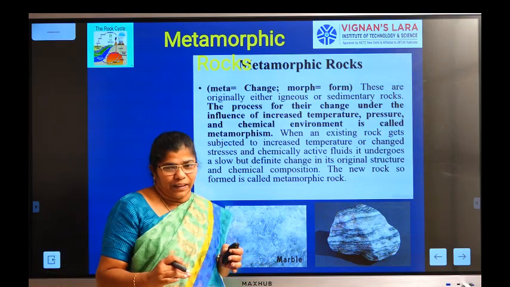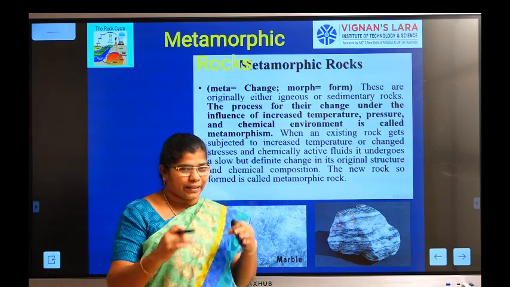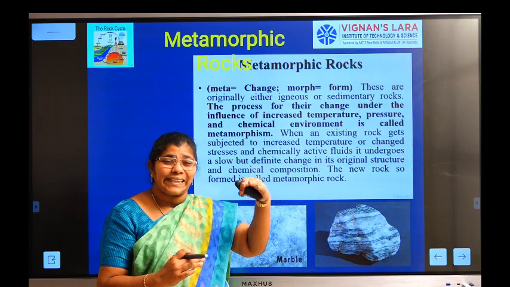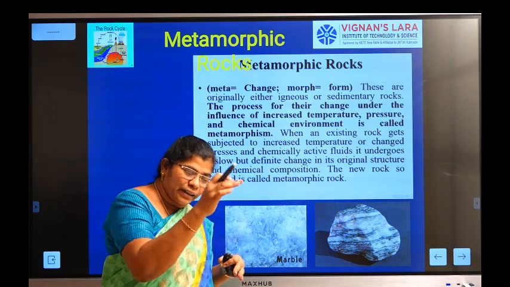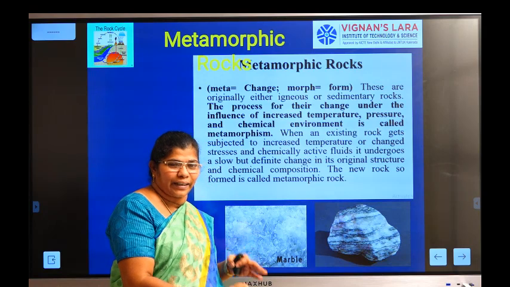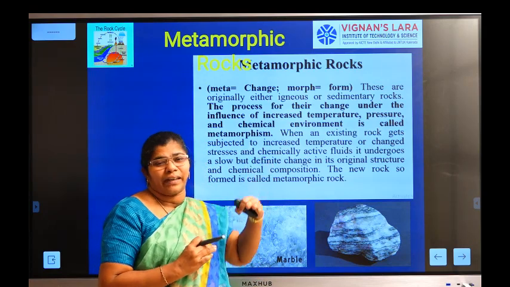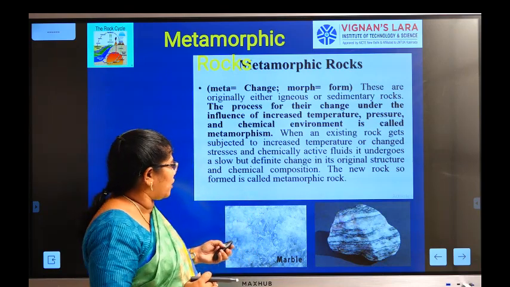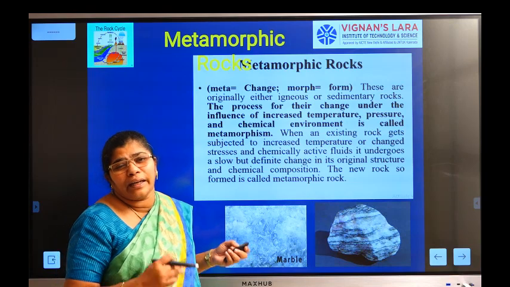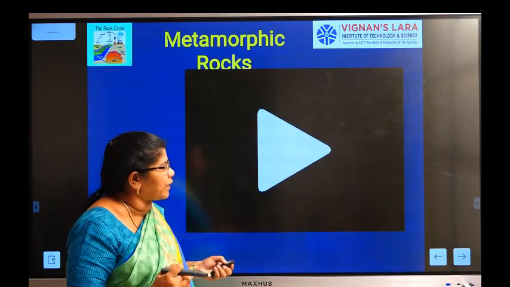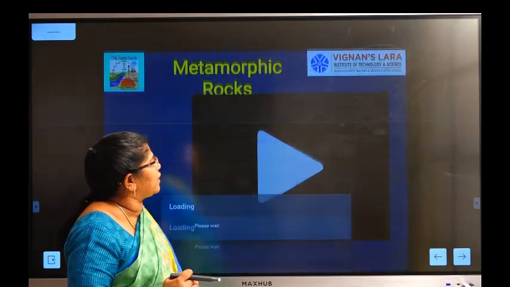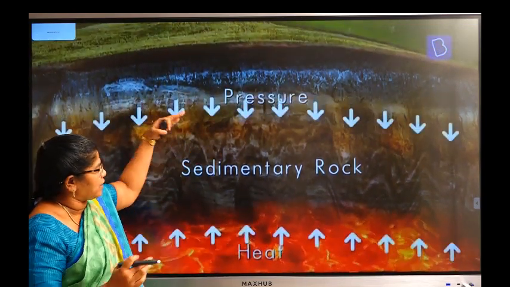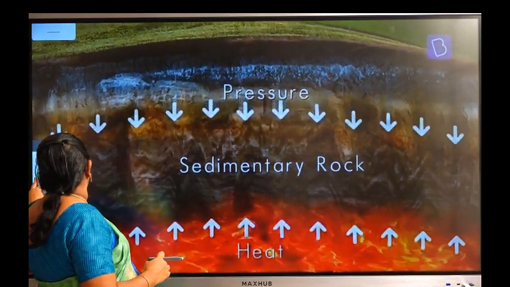So this is the third type, right? What happens now? Sedimentation is happening. After it sediments one by one, it undergoes heat and pressure, right? So the sediment will go down and down to the crust area. It undergoes heavy pressure and heat from the magmas. So that transforms it and forms the metamorphic rock. The newly formed rock due to the heat and pressure on the sedimentary rocks, we call the metamorphic rock, right? It is pressure and at the same time heat from the crust.